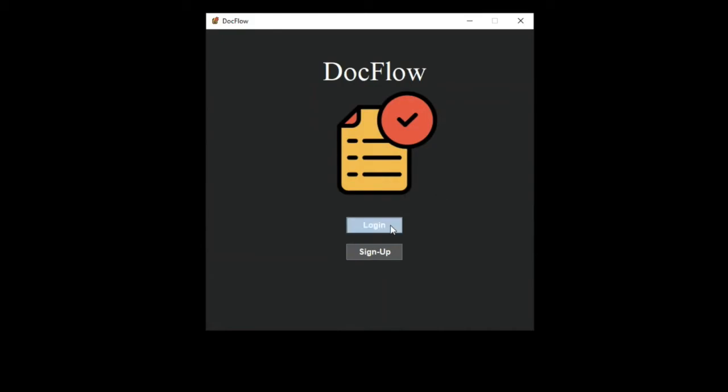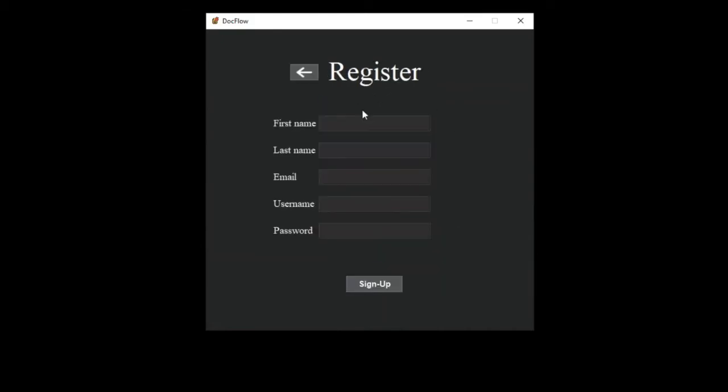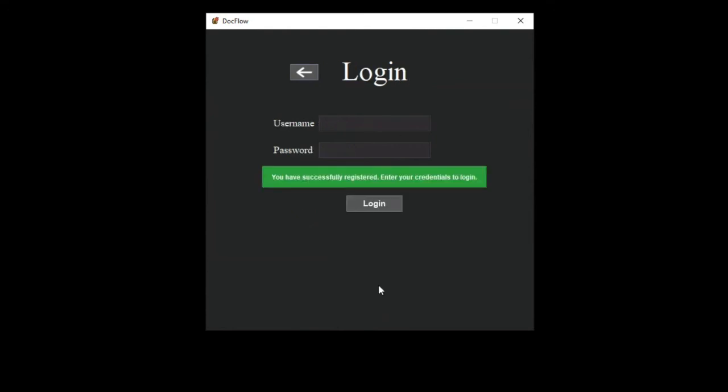Now I'm going to show the prototype. As you can see, we have login and sign up options. In sign up option, I'm writing the name, last name, email, username, and password. Also in password, we have constraints that password should contain numbers, lower and uppercase letters. And also, as we have data validation, we are validating the email, last name, and first names in order to have the right information. So when we click sign up button, we are forwarded to the login page, and in login page we are writing our username and password in order to log into the system.